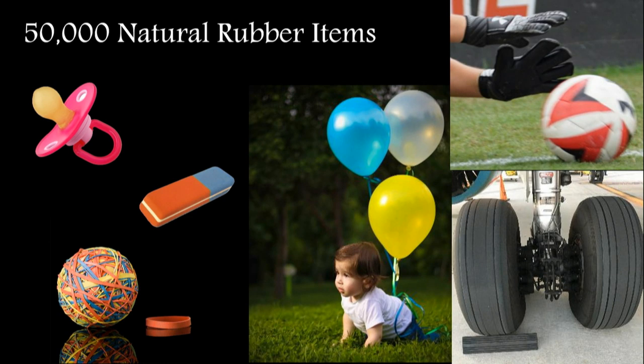The name rubber comes from the ability to rub out pencil marks, so I had to put the eraser on there as the quintessential rubber article. There are also rubber bands — my team sometimes calls themselves the rubber bandits. What would a children's party be without balloons? Those are made from rubber as well. If you play sports and it rains, which it does in Ohio, you can't catch the ball very well unless you've got sporting gloves with natural rubber fronts — they have wet grip so you can catch a ball in the rain.